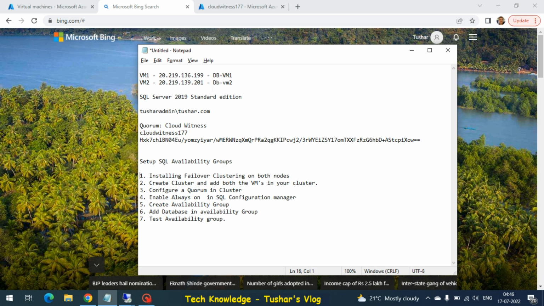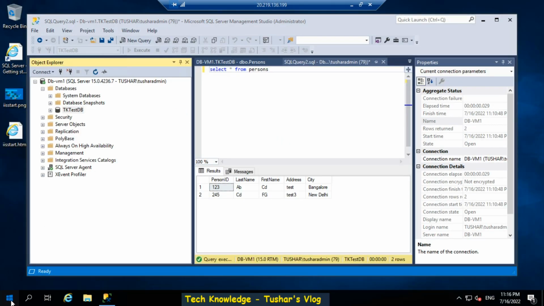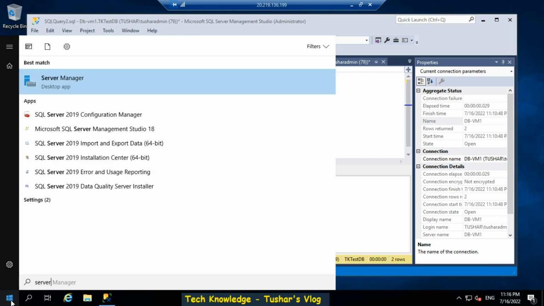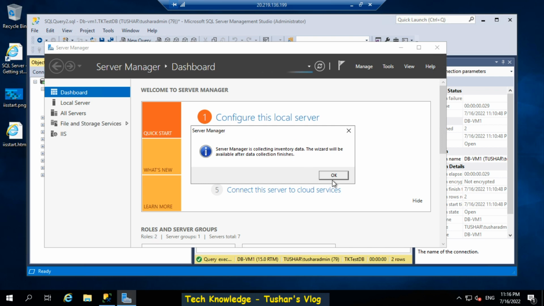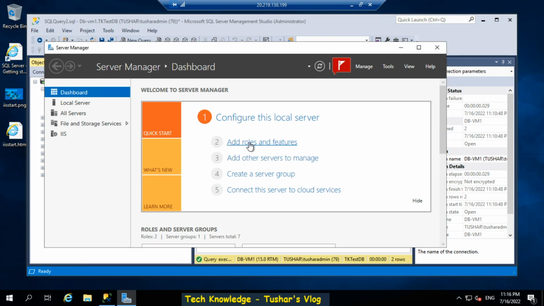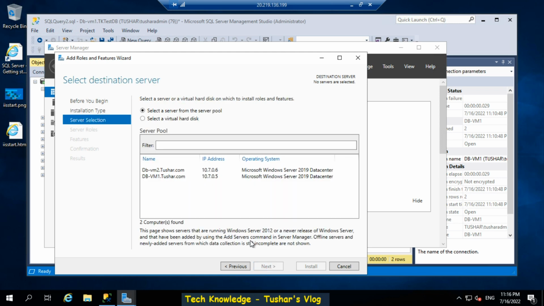So let's begin. Let's start with the first VM, db VM1. I'm already logged in. Let's go to Server Manager, add roles and features. This is my first VM, so I'm choosing VM1.